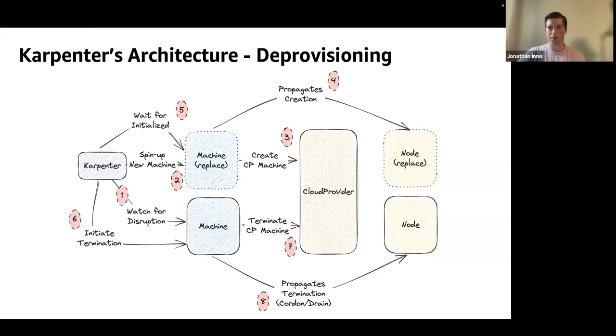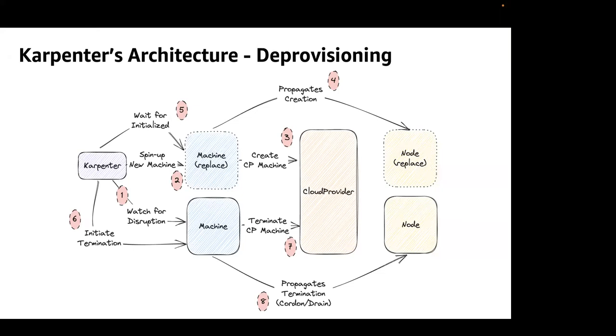So the existing. Oh, you got it, Nick? Yeah. So this is actually one of the core deprovisioning mechanisms that we call drift. Basically it works the exact same way as a deployment drift. When you change a deployment, it'll roll all the pods that are owned by the deployment. So if you change the node template to resolve to a different value of the AMI, then that will be detected as part of deprovisioning, and it'll go through this loop and replace it with a new node. Expiration is a way to eventually do that over some time, but drift is the one that triggers it whenever the resource changes.